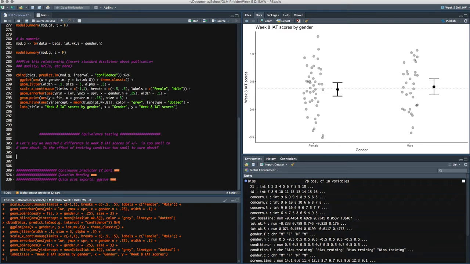And then I'm going to cheat just to make an example by saying bias IAT Week 8 regressed on, we'll say gender.f.